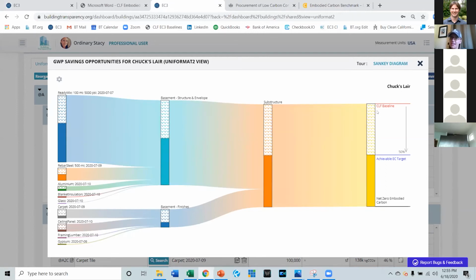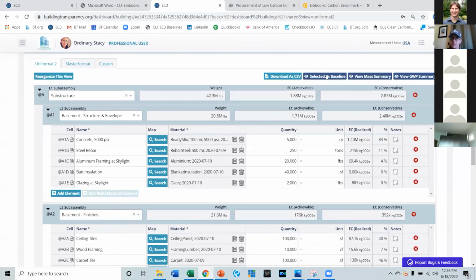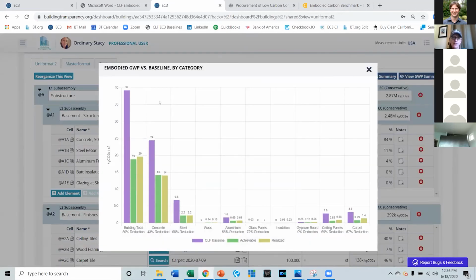Again, this baseline is high, and that reduction potential might change based on where you are in the country, if you're sourcing materials that are going to go up or down. If you're in Utah and you're using that high rebar guy, or you're in a market where the concrete emissions are a little higher based on efficiencies or optimization in the EPDs, this number will change based on that achievable target for your searches. Once you've selected products, what you can do is then go into the selected versus baseline diagram, where you're going to see, again, the CLF baseline roll up for the building, the achievable that you could have done based on the 20th percentile of the data, and your realized savings based on the EPDs selected.